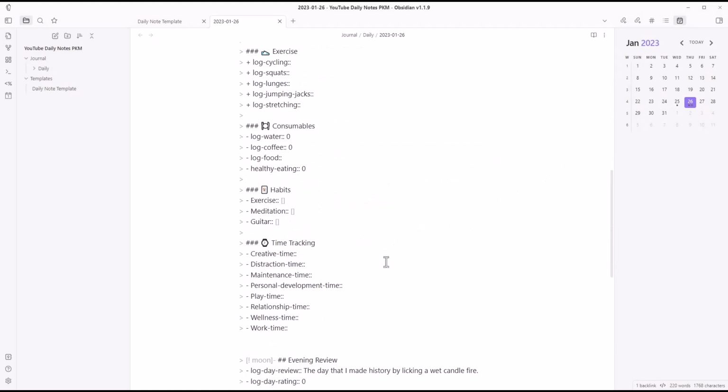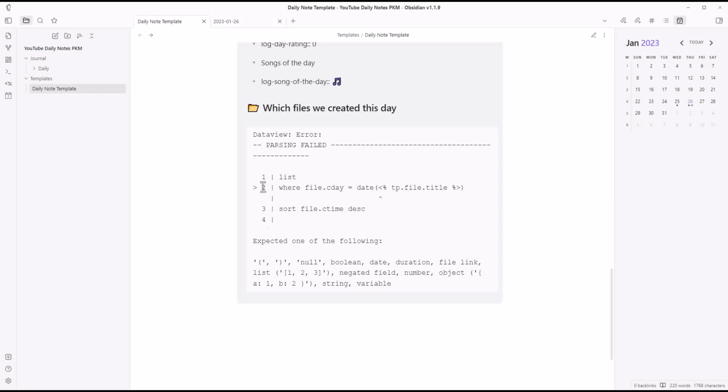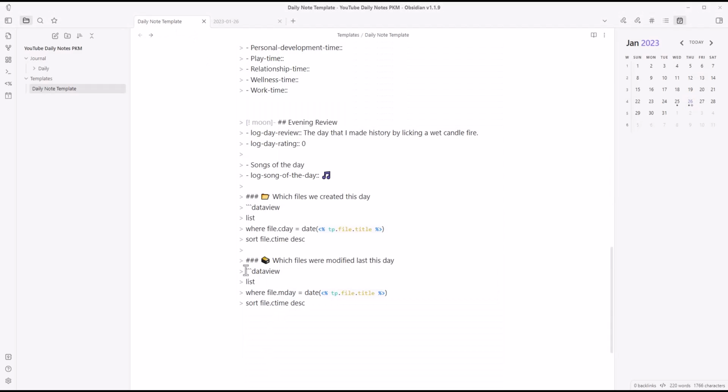It's good to problem solve with me. Okay, still not working. So let's go back to daily note template. So let's just first break out of this and see where we've gone wrong. It's always nice to see somebody problem solve because you learn something new.